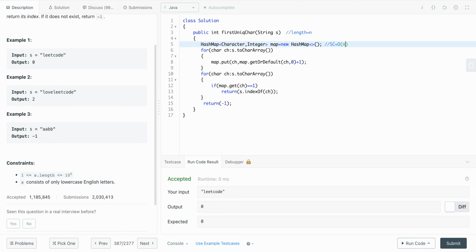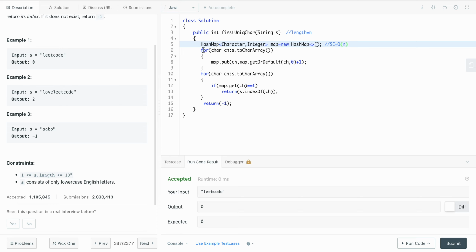For n length, at max it will require order of n, because if all the characters are unique, then it should store n entries. We are not taking any other space.